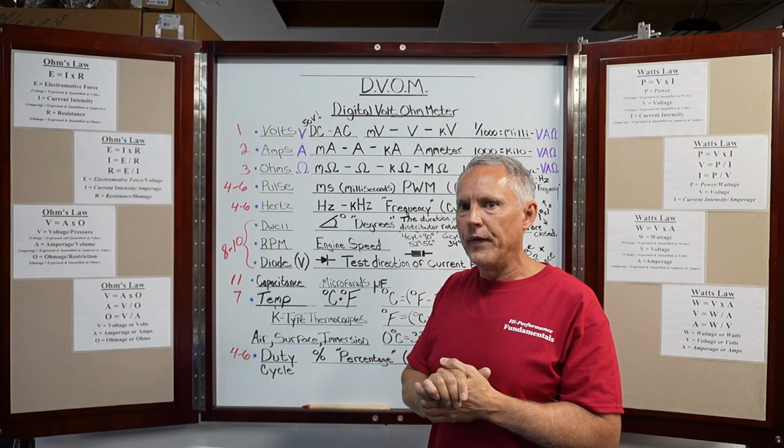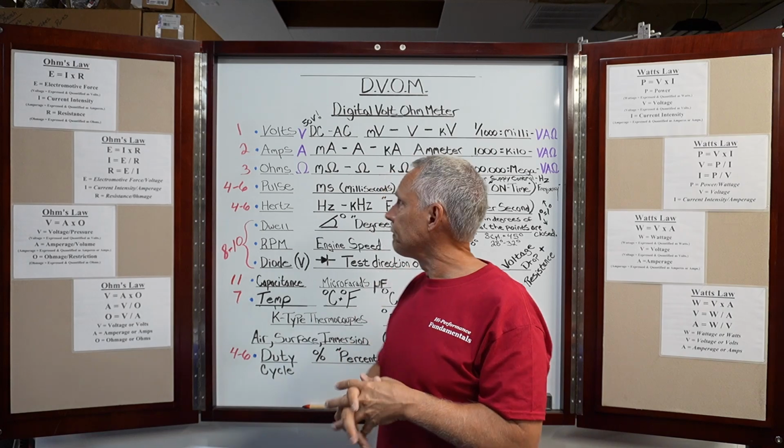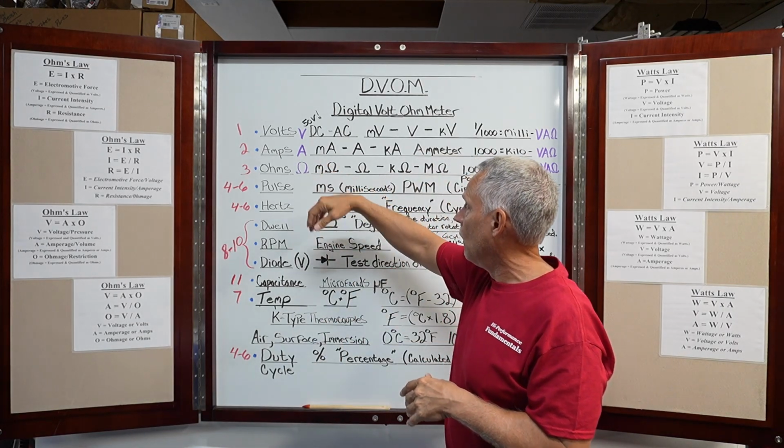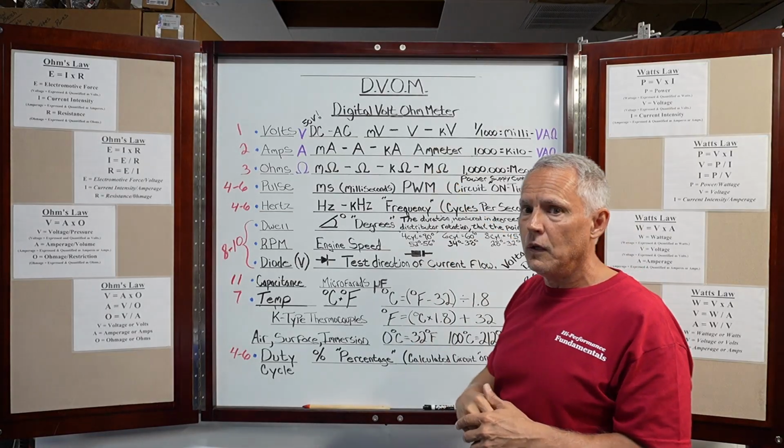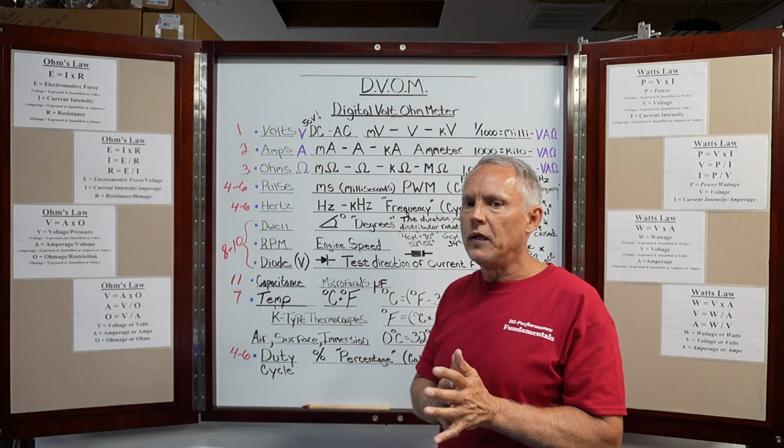I don't know if there's a way around that. I think that you really need to learn what a milliamp is, or a milliohm, or a millivolt, and a kilovolt, and a kiloamp, and a kiloohm, and a mega ohm. You're going to need to understand what those are. You need to learn that.